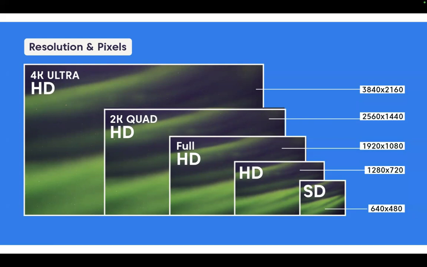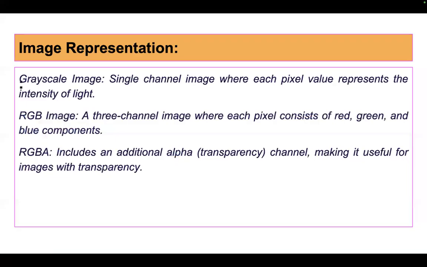If you go for competitive exams now, they used to ask MCQs on these values. So just remember at least 4K. 4K, that is 3840 into 2160. And they also ask what is the width value and what is the height value. So what is the height value of a 4K image? 2160. And for full HD, it is 1080. Very good.